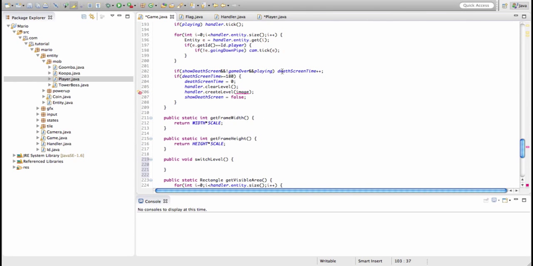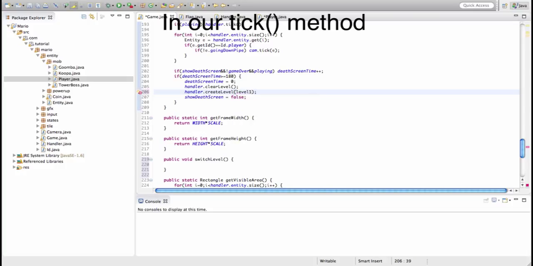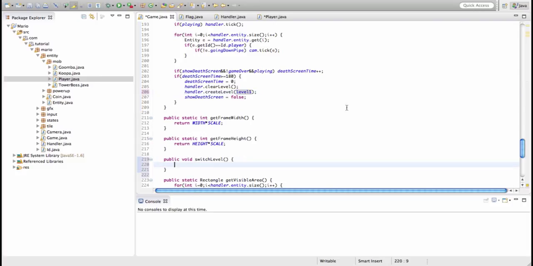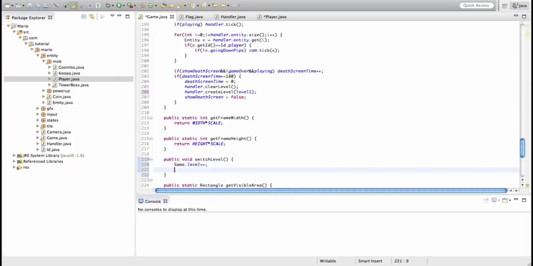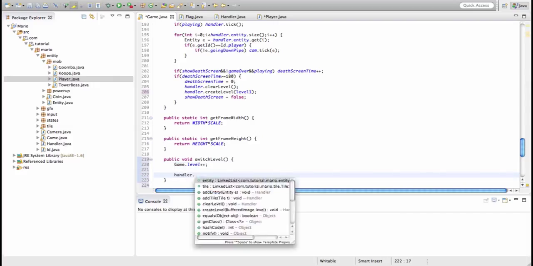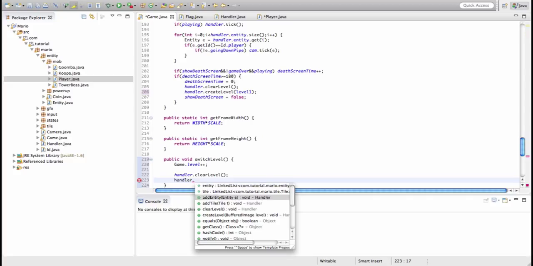Oh, of course, we need to type handler.createLevel(level1). So now in our switchLevel, when this is called, we're going to add 1 to level, and we want our handler to clear our level first, and then we want our handler to create our new level.